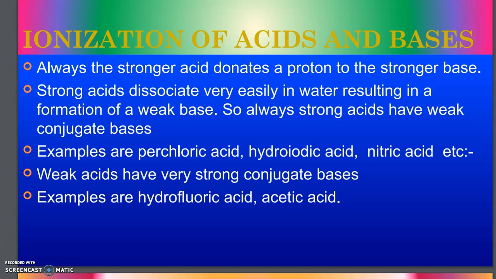whereas only to a certain limit will it ionize. For example, acetic acid. Its formula is CH3COOH, and it is a weak electrolyte. When it dissolves in water, it will not completely ionize. It will ionize in the form of CH3COO minus. Then it will combine with water and produce H3O plus.